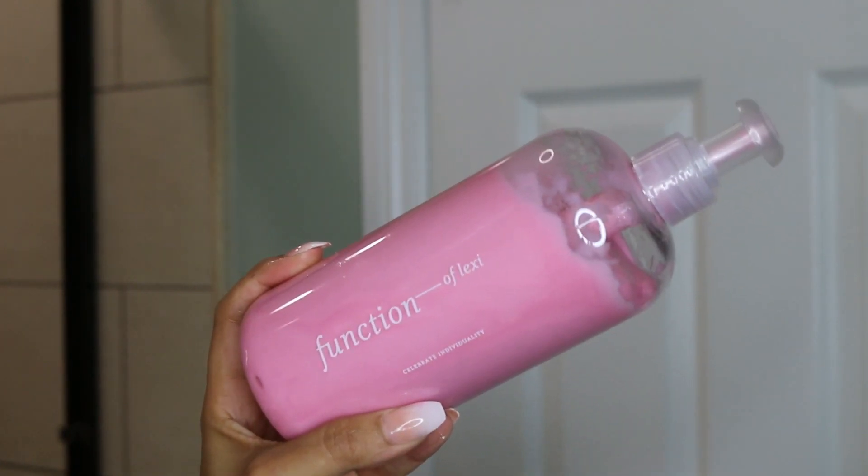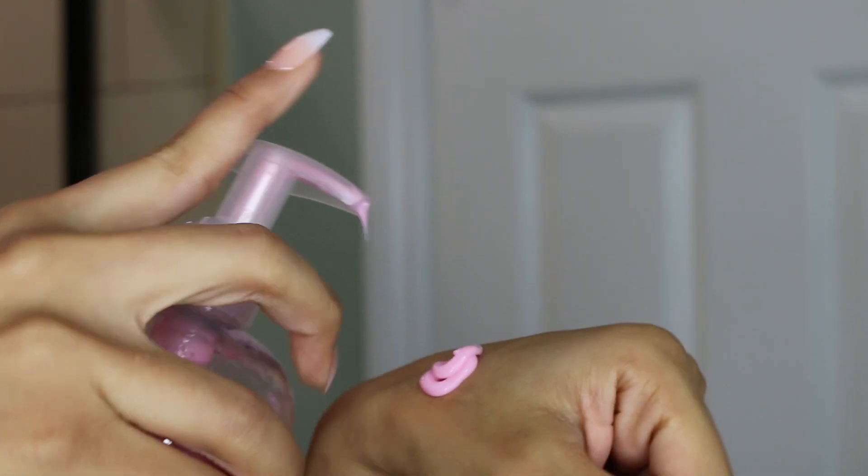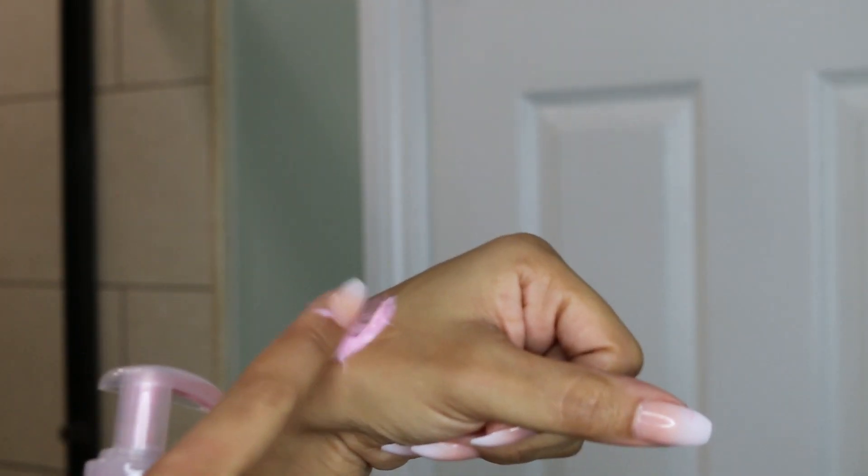Now the conditioner. If I'm paying $25 for a conditioner compared to what I can get at the drugstore, it better be silk in a bottle — and unfortunately it wasn't. I didn't find it to be moisturizing enough for me. I can get slip and moisture from my drugstore conditioners, so I don't think this conditioner is worth it for my hair. It just didn't do enough. One thing I like to do with conditioners that aren't favorites of mine is use them as shaving cream. I do love the color — it's Pepto-Bismol, but still really cute.